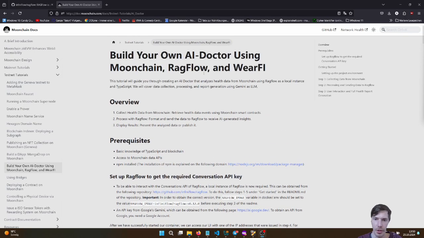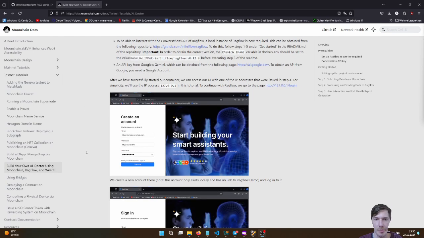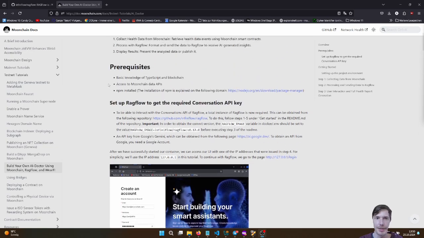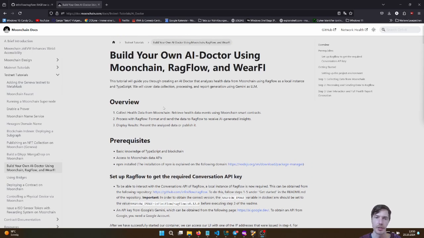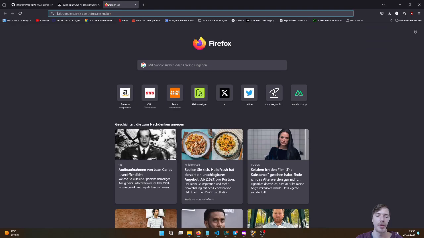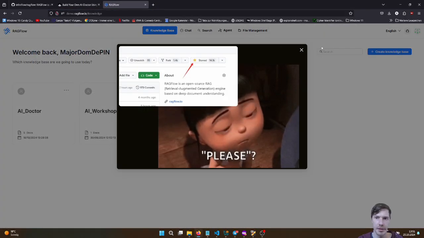Before I go on with this topic, I need to introduce you to some changes which have been made on the RagFlow demo, the online version of RagFlow. Because they use a new version there, the workshop for the LLM reporter won't work in the way I showed it in the video anymore, because RagFlow demo, I can show it to you actually, won't provide an API key for the assistant anymore for us.